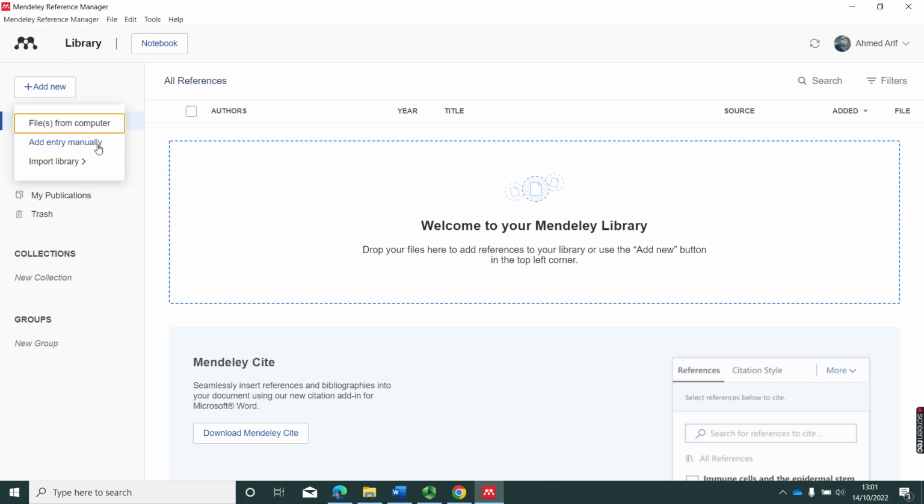But if I do not have a BibTeX library, I can add entries manually. Or if I have downloaded some files from different databases like Science Direct or Wiley or Emerald, and I have those in my computer, I can upload those files and Mendeley will automatically fetch all the information of those documents.